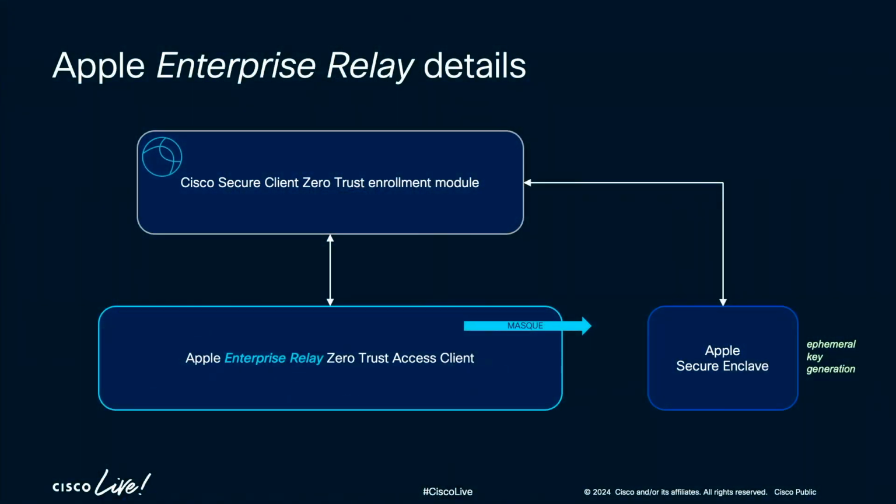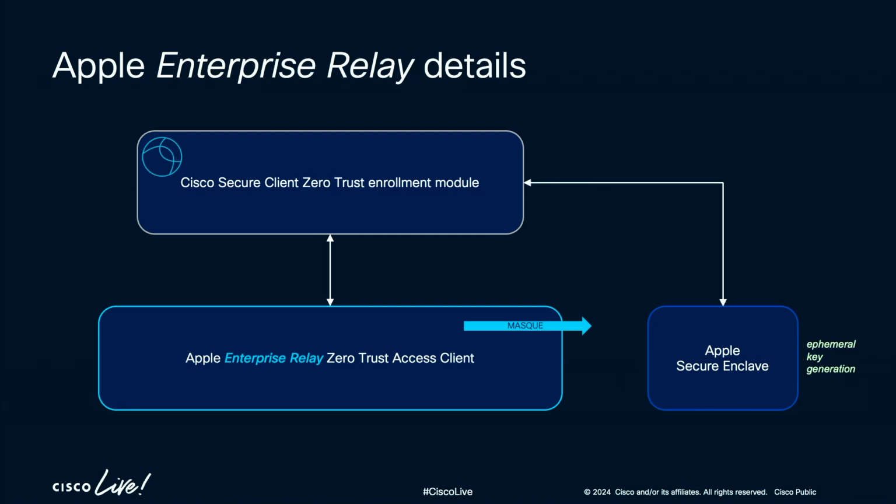And part of what we do in enrollment, and the important thing on the right of this picture, is your identity when you do an SSO enrollment gets baked into an identity certificate. And the key for that certificate is in the TPM, or Secure Enclave is what it's called on an Apple device. It can never leave that device. So when you do an enrollment on a device, let's say you enrolled on this device, that will have an identity certificate for you on that device. It can't be used anywhere else. So unlike other types of issues where you have credential theft with tokens, man in the middle, all of those kinds of things, it's not possible to do. So we do a protocol called DPoP, which also uses the TPM and binds everything to that device.